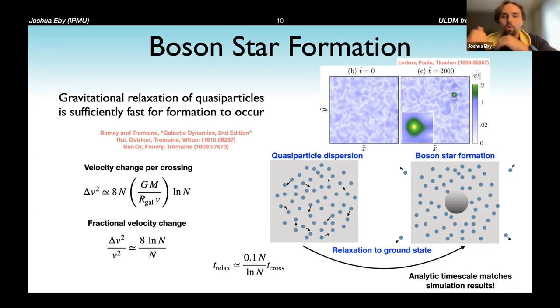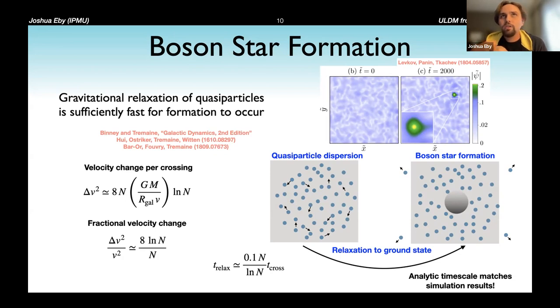So some of them are a little more dense, some of them are a little less dense. So they're like traveling waves, basically. And just in a kind of cartoon picture, you can imagine that these traveling waves are stable. So they're like fixed objects, and they can scatter against each other gravitationally. So they exchange a little bit of energy and momentum each time they cross and scatter gravitationally. And so their velocities change with every crossing.